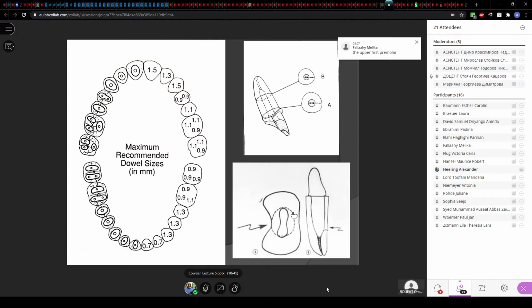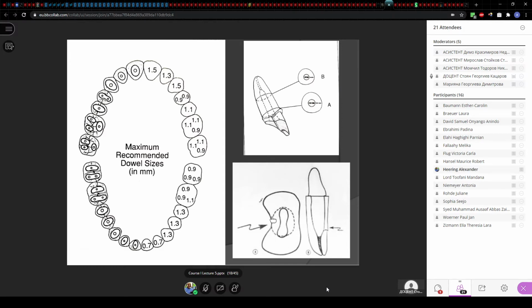Yes, basically, the main benefit of knowing the anatomy and morphology of teeth is that you have to remember that there are certain specific areas.